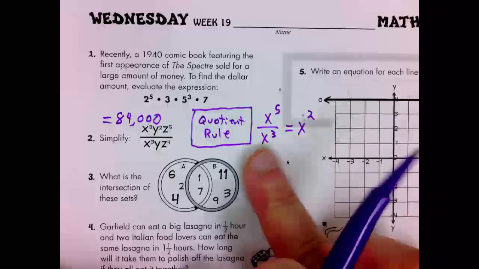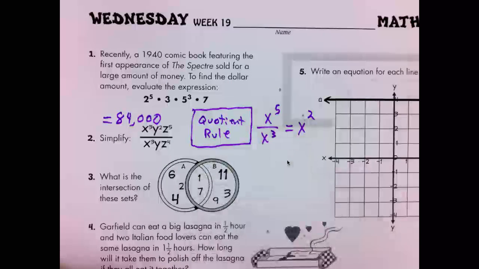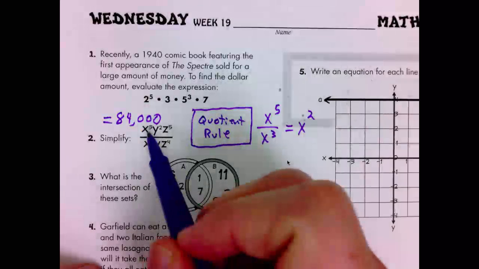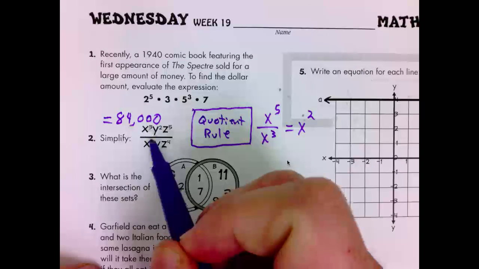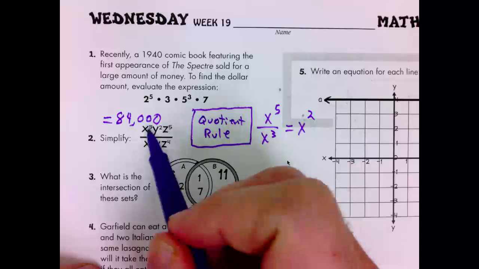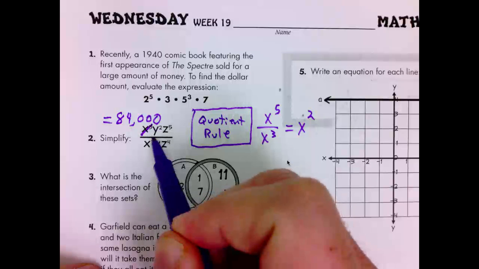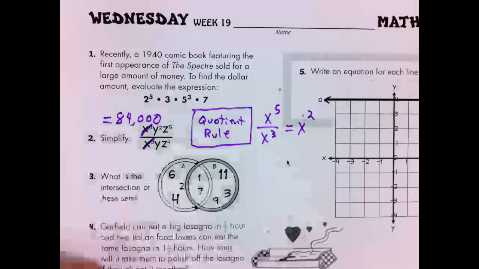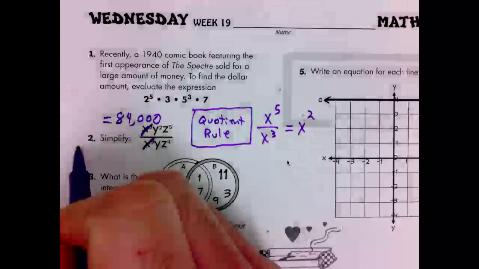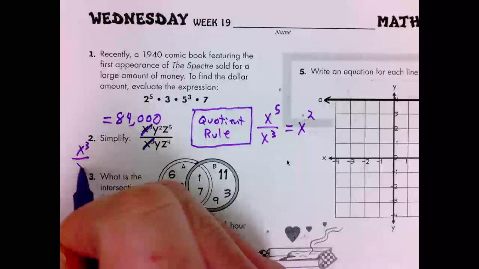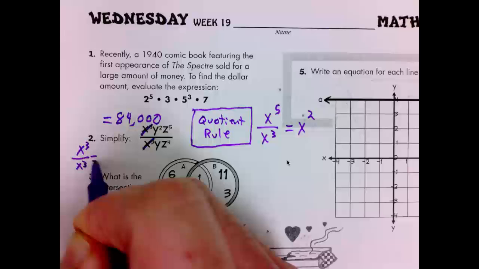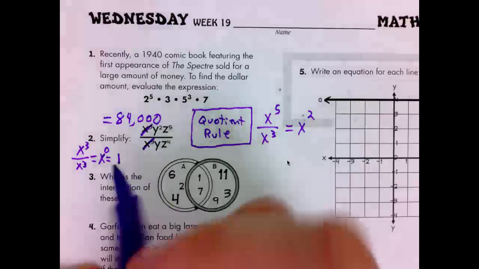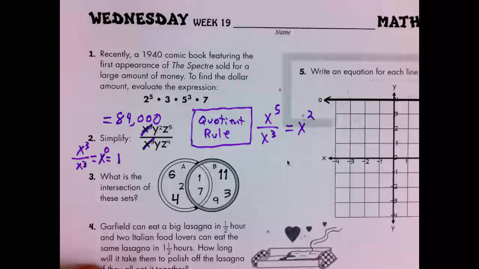Using this rule, see if you can work number 2 and number 2 on the next. I'm going to help out a little bit. X cubed divided by x cubed, that would be 3 minus 3, that's 0. Anything to the 0 power is 1, so essentially the x will divide out. That makes sense. Any number divided by itself is 1. X to the 3rd divided by x to the 3rd, according to our rule, is x to the 0. Well, anything to the 0 power is 1. Okay. Except for 0, that's a special case.